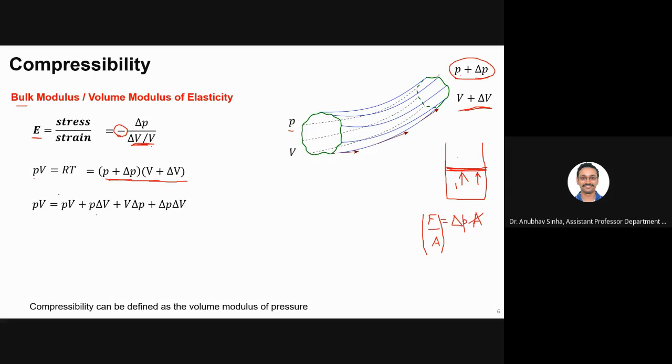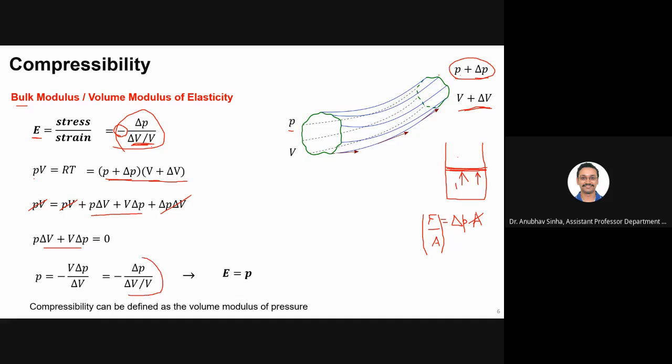Fine. Now we know that PV is equal to RT, so I will cancel some terms. PV will get cancelled from here. We are left with these two terms, and this delta P delta V term I will also cancel, because let us say that this is a second order term that approaches 0. It will be very small, so I neglect this term. So finally I have this equal to 0. From this equation, if I take all this to the RHS, I can write P is equal to minus V delta P divided by delta V. Or I can write P is equal to minus of delta P divided by delta V by V. Fine. Now we also see that this is how we defined E.